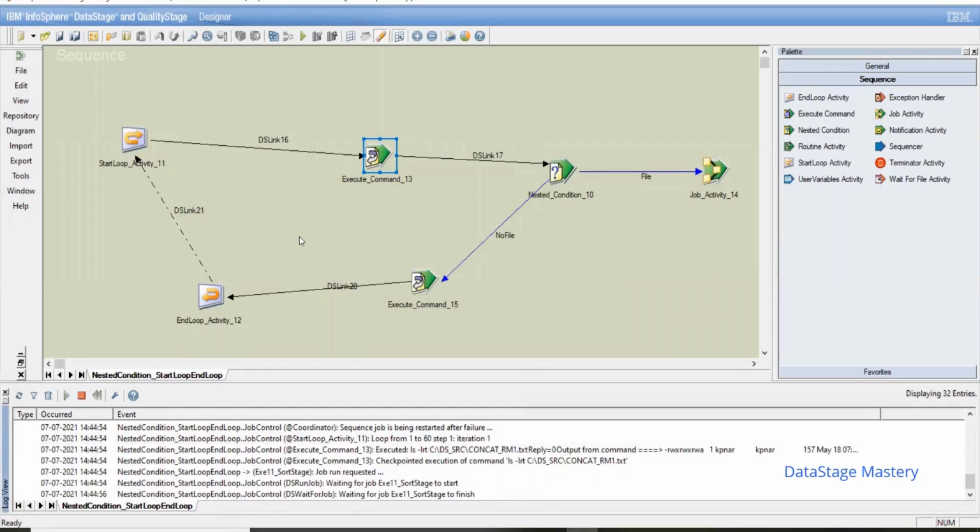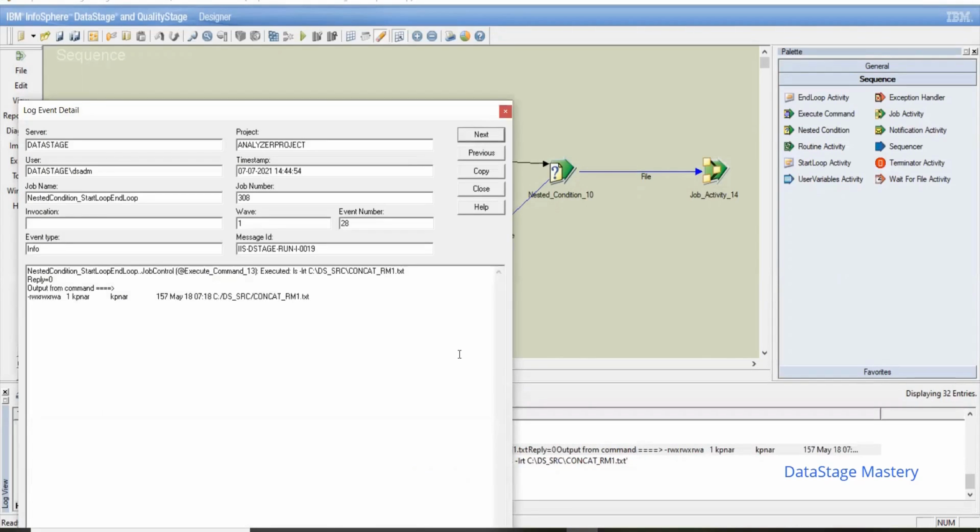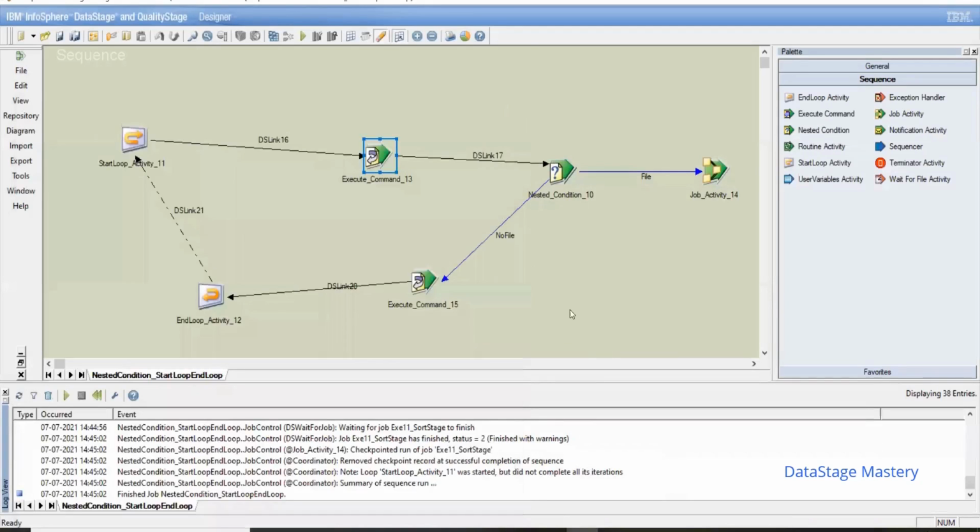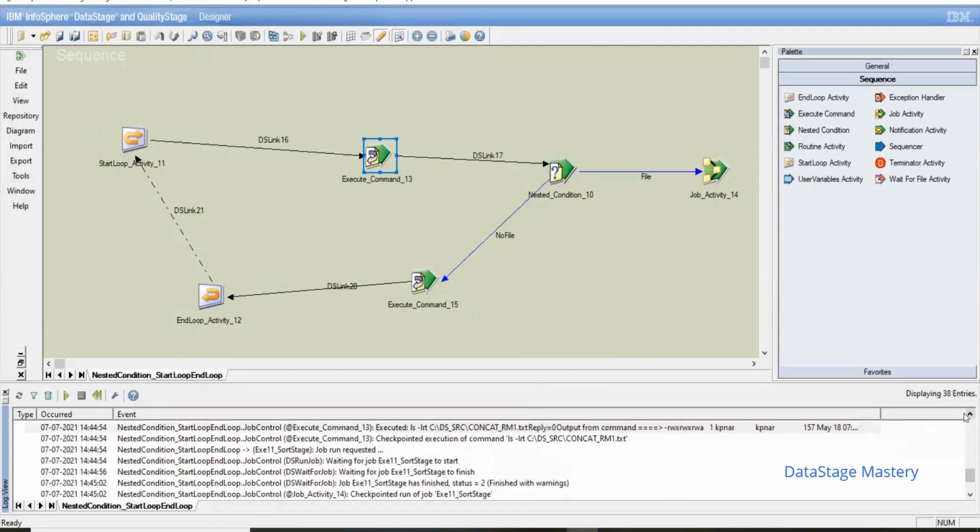The job started running. Okay, so this particular file is there. Yeah, it got finished. Okay, so it has finished with warnings.